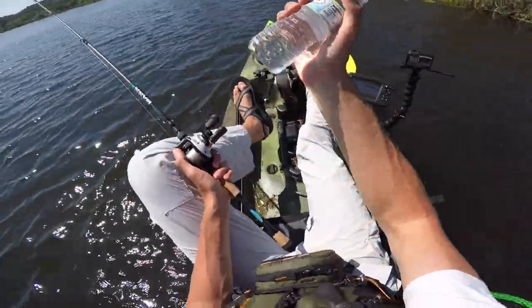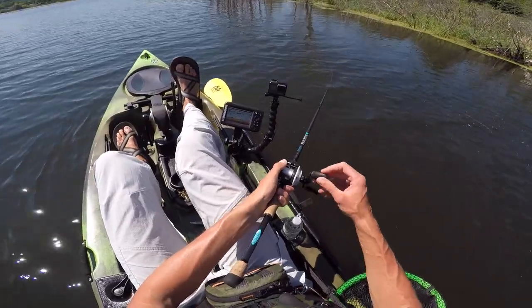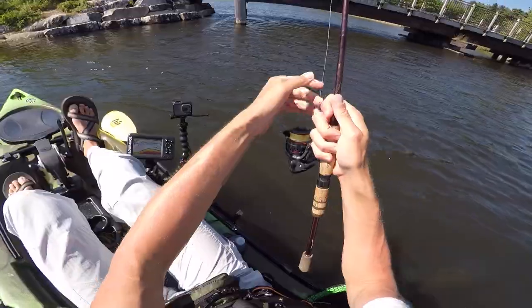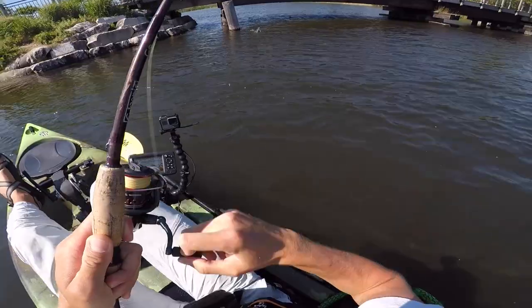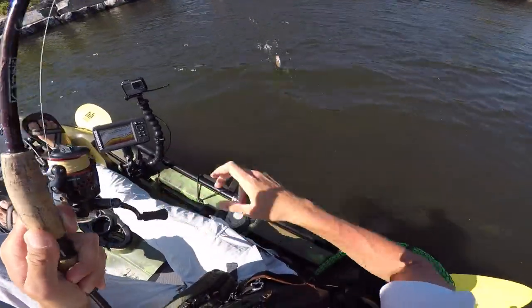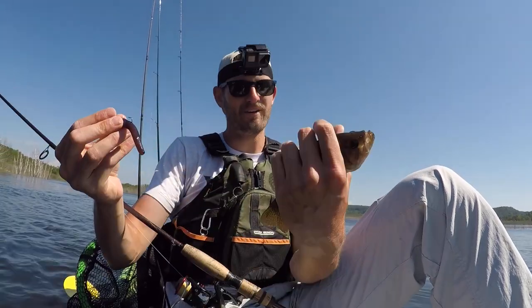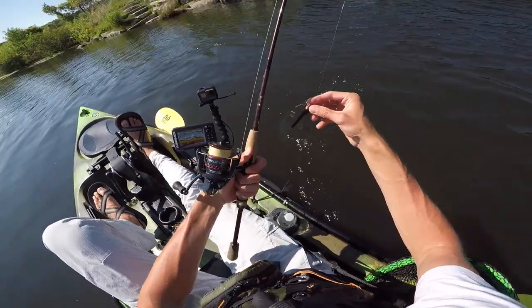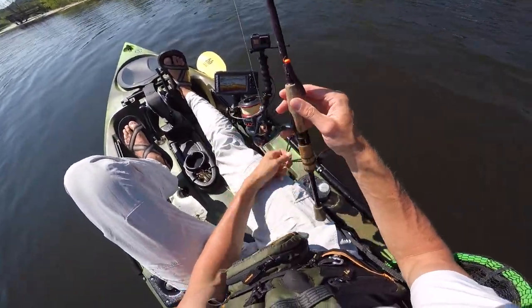As much fun as the seltzers were, it's time for a water. It's about time to get back to the family and clean up and get ready for dinner. So I hooked into a rock bass and he got me behind something and I thought I was snagged. And then I got him out from underneath it - got a rock bass. It isn't an Online Outdoorsman video without an odd rig catch. So now that we got that done, I guess it's time to head in.